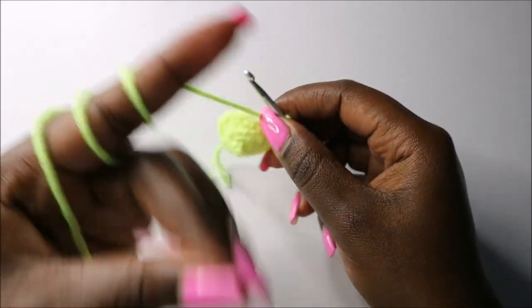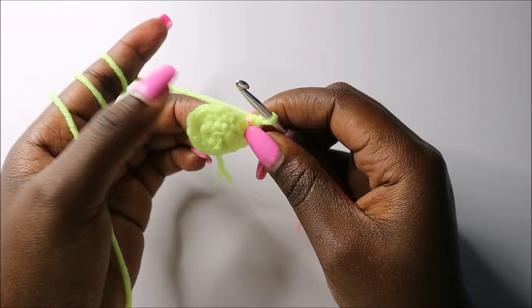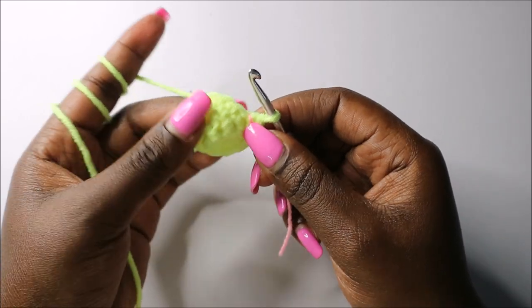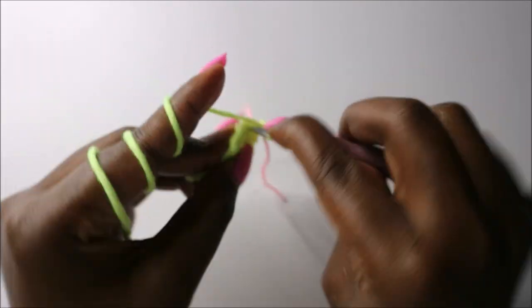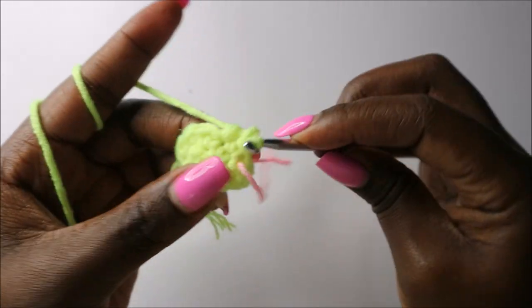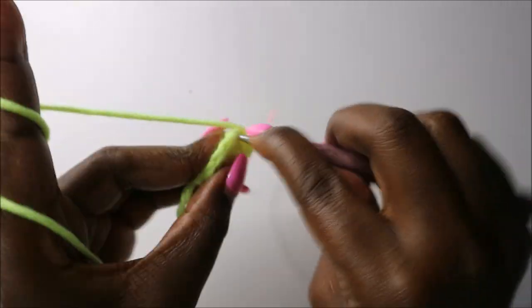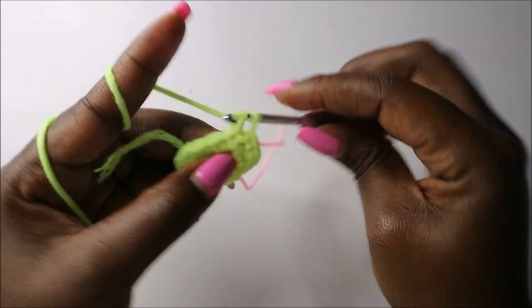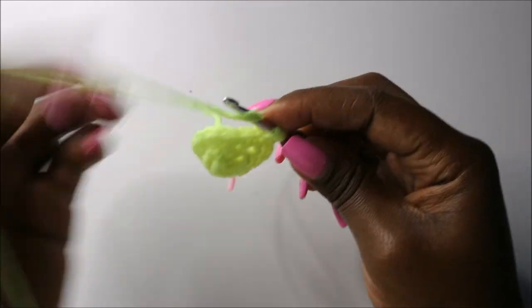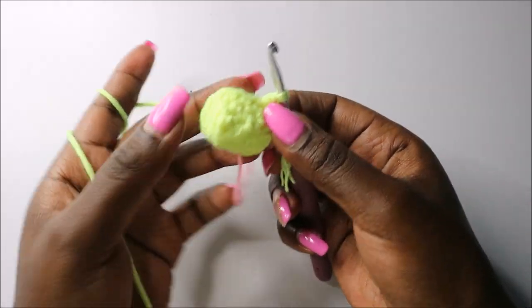Okay, after that, now in the fourth round, we're going to do single crochet, increase, and then we repeat that 6 times all the way around for a total of 18 stitches. So we'll do single crochet, then increase, and repeat single crochet, then increase. And we'll keep repeating that all the way round.